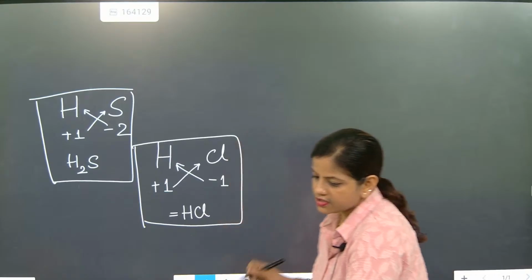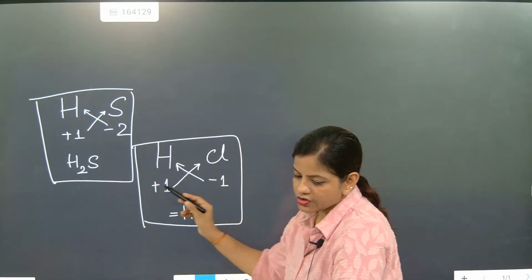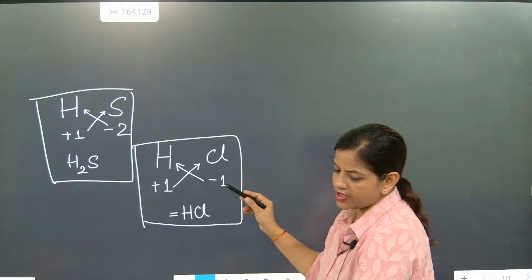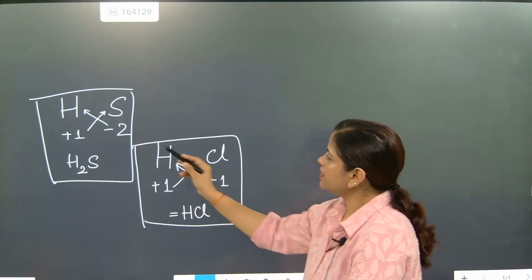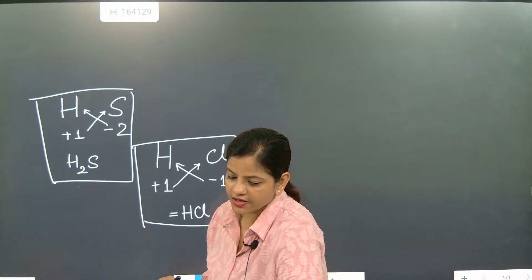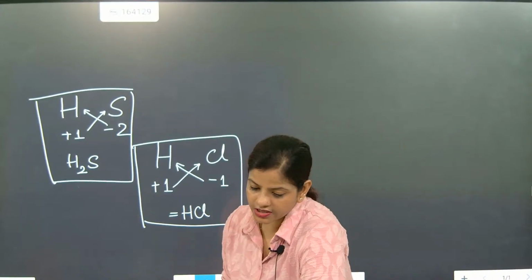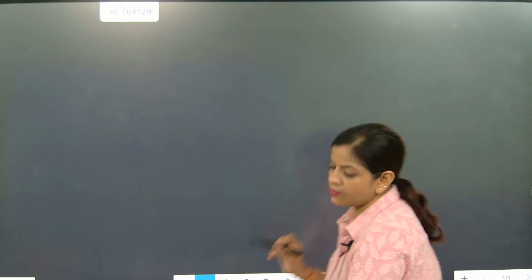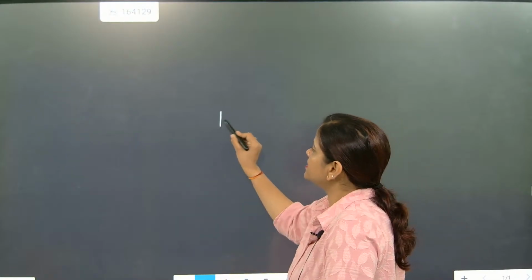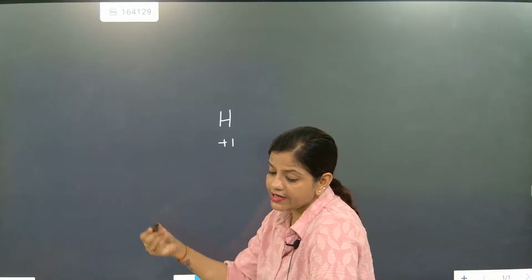Now look here, this is the most important part. One is giving, another one is taking. So hydrogen is plus one, chlorine is minus one, HCl. Now hydrogen is plus one and sulfur is two. So definitely, I am going to teach again one more time. Check this one out, how we are doing it. Hydrogen valency is what, beta? Hydrogen valency is plus one, means hydrogen is ready to give.